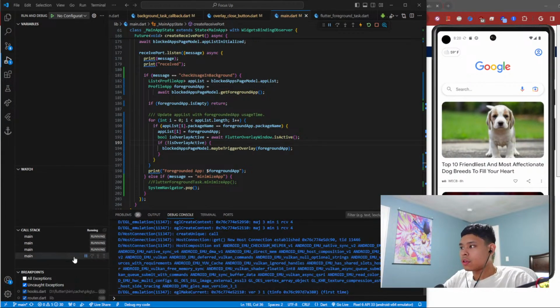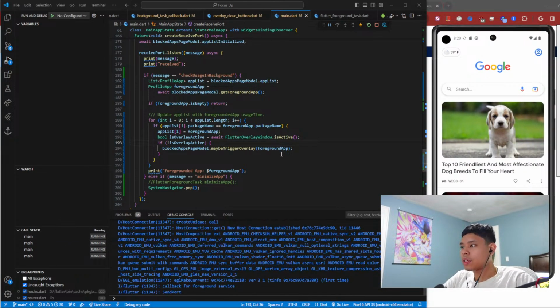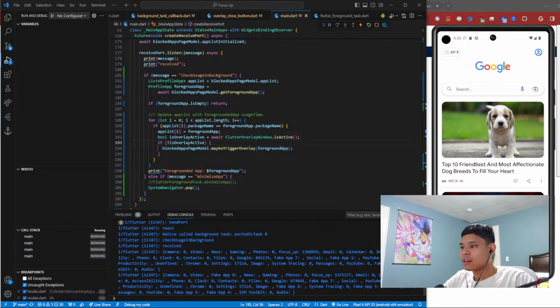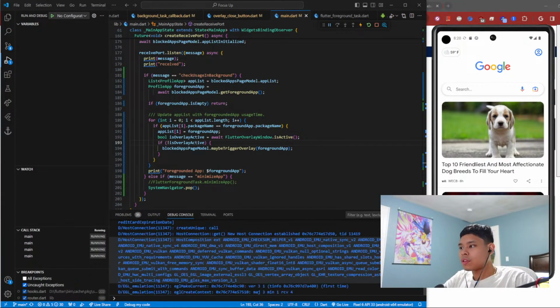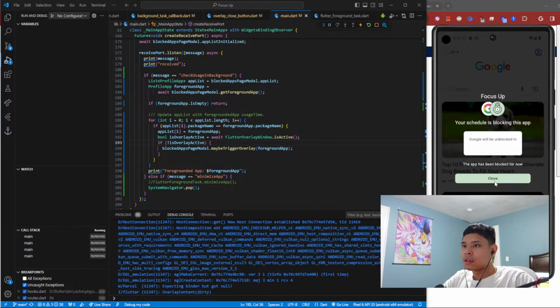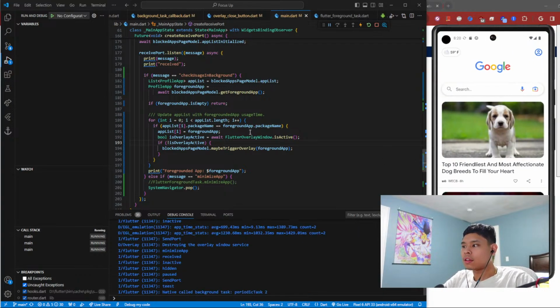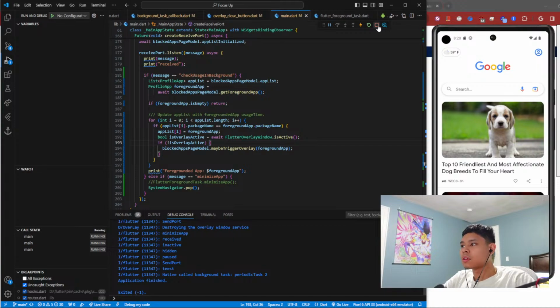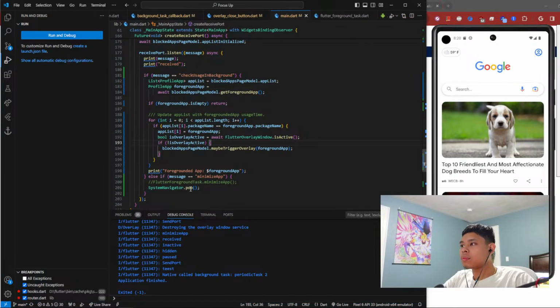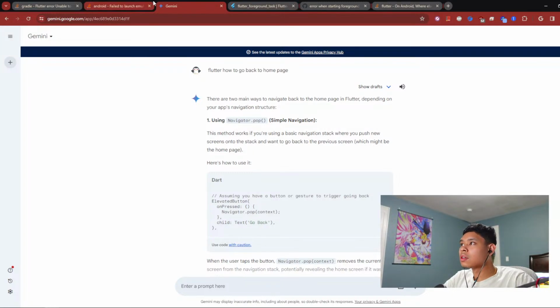All right, here we go. We're running a bunch of apps again, a bunch of foreground services, lots of multi-processing here. I feel a little concerned that we run so many processes, but that's fine. Here we go. Ah, dang it. Okay, so even System Pop works, but it doesn't bring it to the home page.